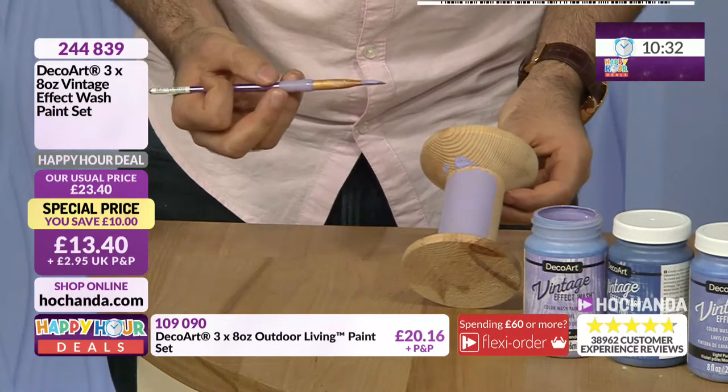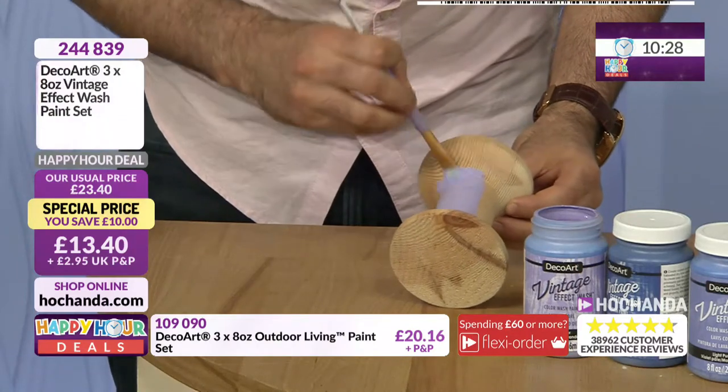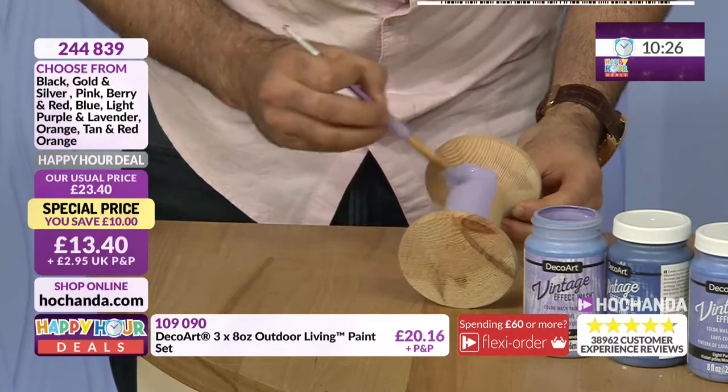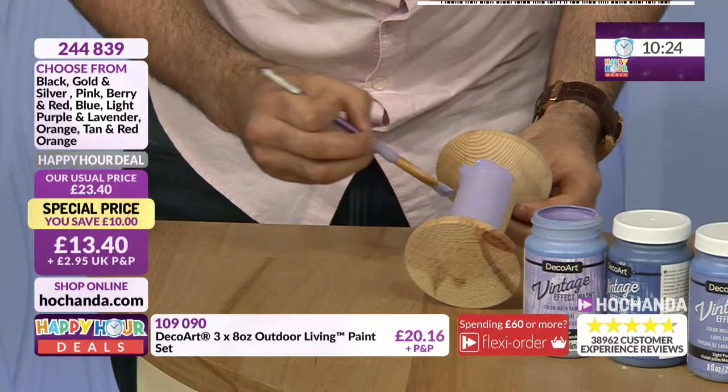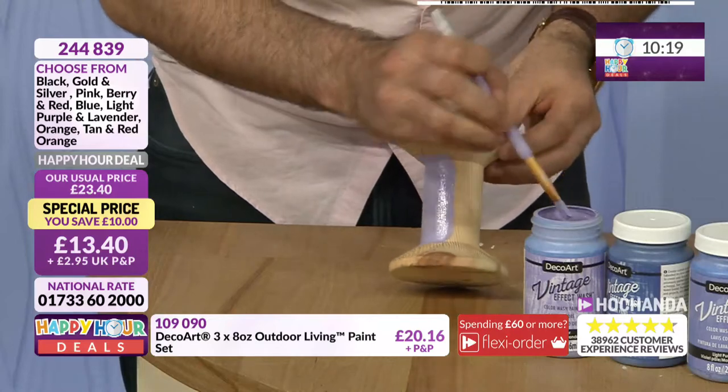Jeannie, we've just got your email. I've just started with these lots, so I'm sorry. We will try and show you the orange at some point. But just showing you now, coverage-wise, this is actually very good. Because I know it said it's semi-translucent, but let me just carry on going.